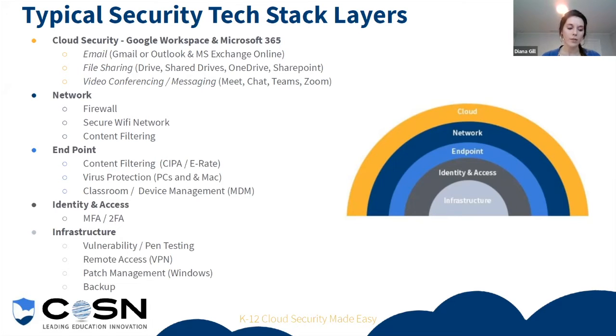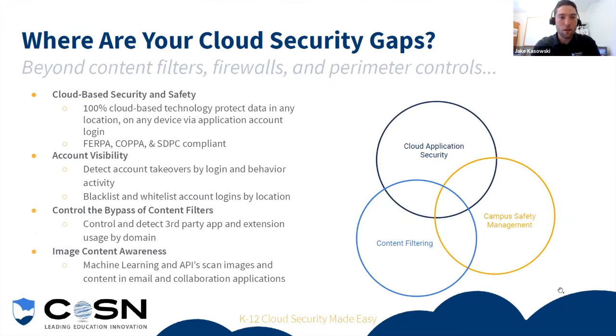I wouldn't be able to be as helpful without something like this, with this visibility that I'm getting, alerts in my email. The principals are getting alerts, the counselors are getting alerts, so they can address those situations really fast. And so we had it in place before COVID, but I don't know if we would have been able to be as helpful from afar without something like this. Right. Definitely in the past year, things have definitely changed. I think they'll stay changed for the foreseeable future, even as we start moving back into in-person environments as well.